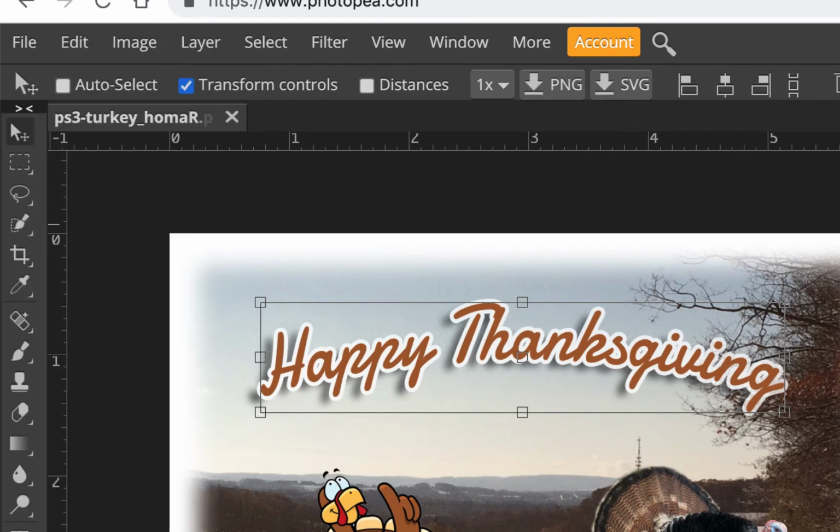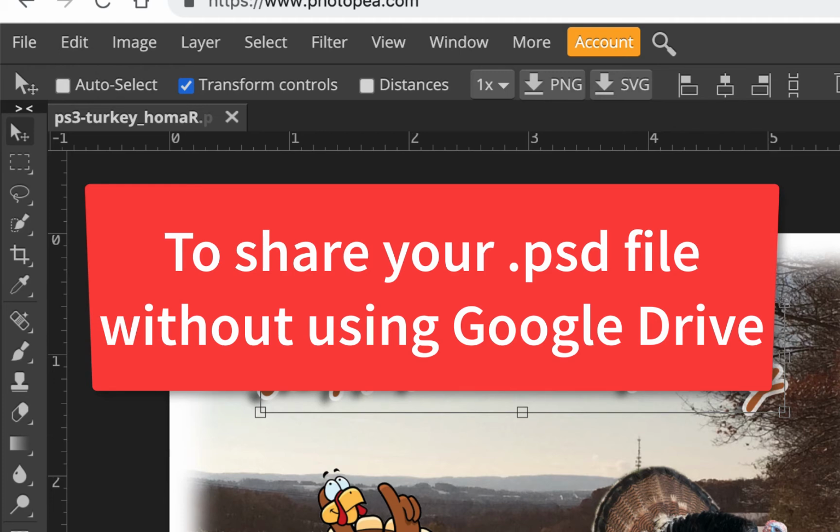And I'll show you one thing here. This is for the non-Google Drive people. If the non-Google Drive people, which I'm doing right now, wanted to share this PSD with me, now you would have to think about downloading it and then uploading it somewhere, and obviously you can't get through my firewall with that. What you could do as a real quick thing, if you finish this and you're like, wow, this looks really cool, you could do this.